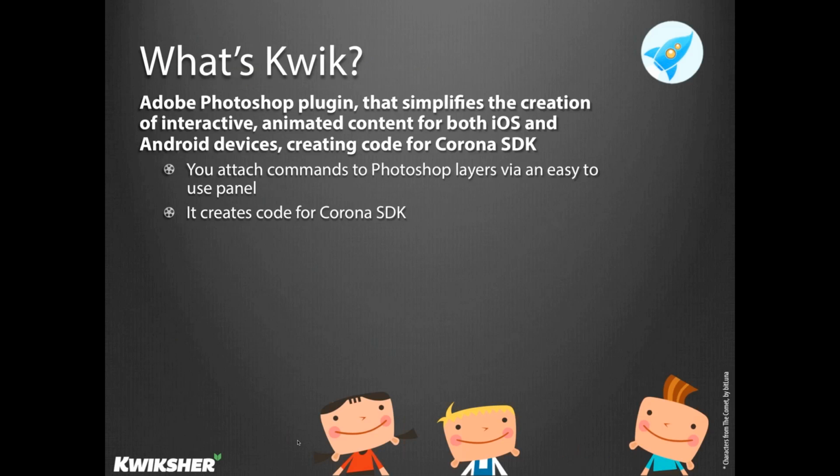So let's talk about Kwik. Kwik is a Photoshop plugin, probably you know this already, that will allow you to create or to add interactions, animated content, audio into layers that originally are static things in Photoshop. So you do this with Kwik, and when you press the publishing button, what Kwik does is to create code for Corona SDK, which I'm going to cover in the next slide. But Corona SDK will offer the simulator for you to simulate your app before putting it on your device. And also Corona SDK will be responsible to create the final package to be sent to the stores.